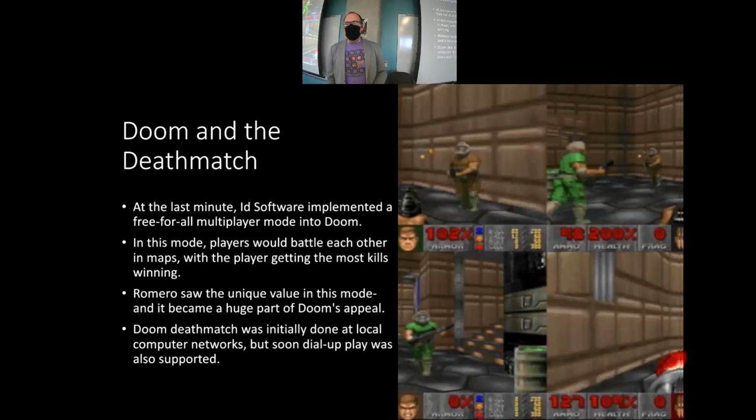And so companies would have to put in rules to prevent people from playing Doom all day long at the workplace, right? Very shortly after Doom came out, though, they did figure out, even in those days, how to get it to work over the internet, even with dial-up modems and things like that. So that did happen fairly quickly after the release of Doom.